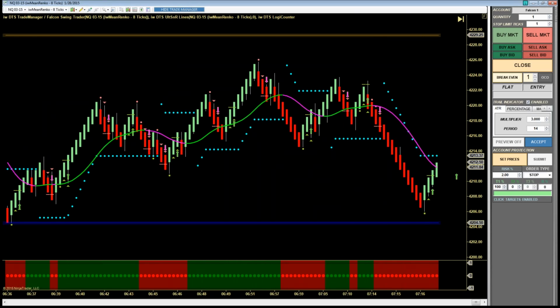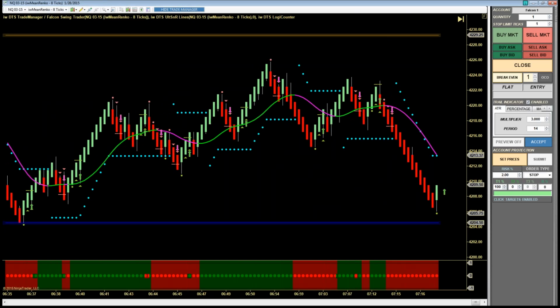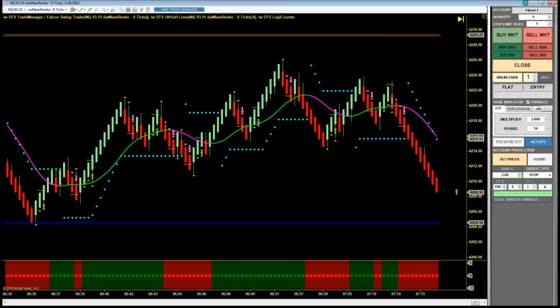Colin says it looks like a pretty safe buy at support with a small stop. I know the type of trader you are, Colin. I'm not saying this in a bad way, but Colin is the kind of guy, and there's a lot of people like this, who will see the market coming into support, and they'll choose to enter with a limit order. Right? They'll go in with a limit, and they'll expect the support to hold.